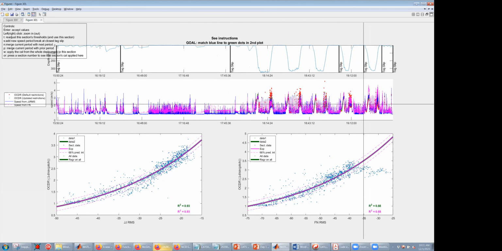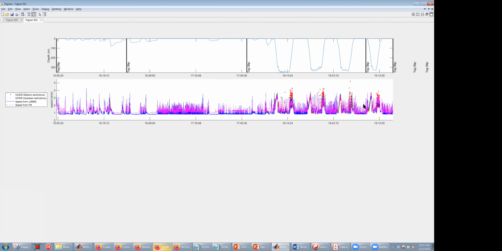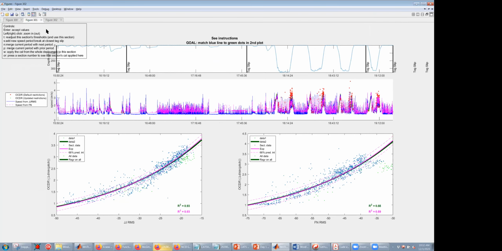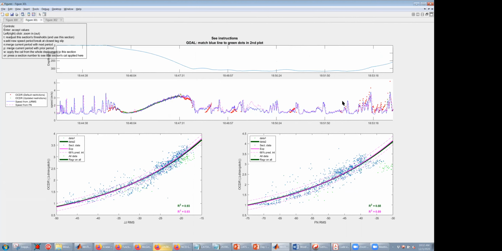I'm going to add in a new speed period. Basically what that's doing is creating a second plot here. So there are two plots now, 301 and 302, and they're calculating speed independently for those two areas. Depending on how your tag slipped, you might have started with two periods or not. You can see now the blue dots here are the regression just for this period versus the green dots, which are the regression on all. And in this period, it's still pretty similar. This is still a pretty good correlation between our jiggle and our flow noise. So now it's even tighter, right? Those dots are going right over the top of my jiggle speeds. That's pretty great.